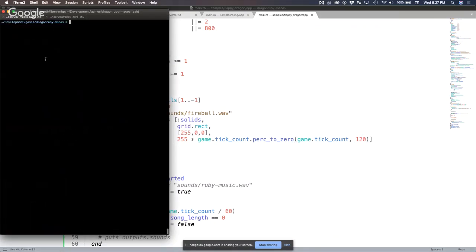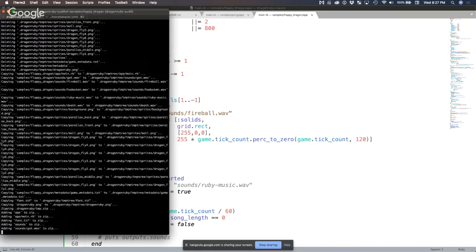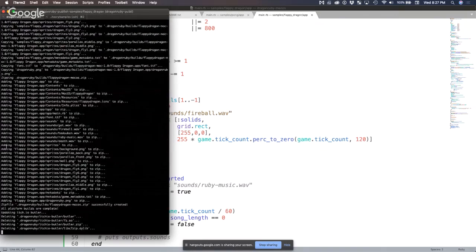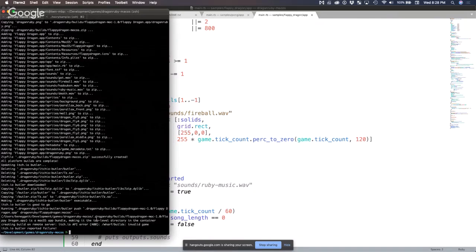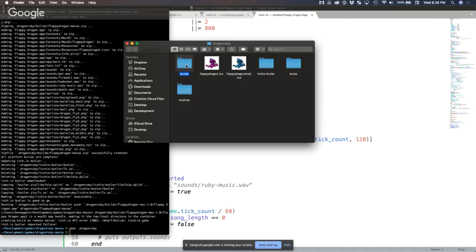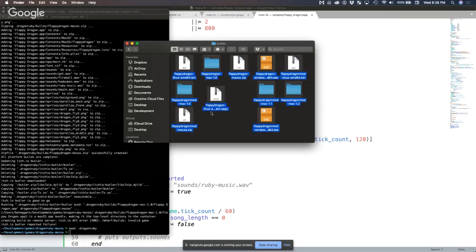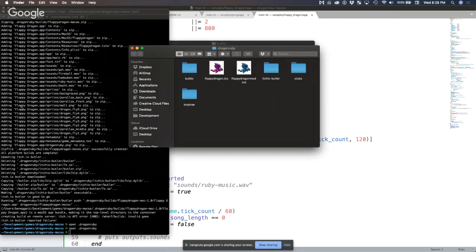So what happens is, let me show you one thing real quick. If I call DragonRuby -publish, let's do that one we just built. Oops. Of course. Push samples, DragonRuby. Okay. So it does a couple of things. It's going to compile it all, and it's putting a new build of it in here. And you have these builds, and I'm going to delete all of those because those were some old ones in there.